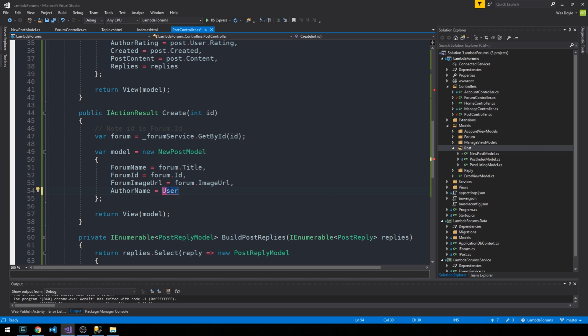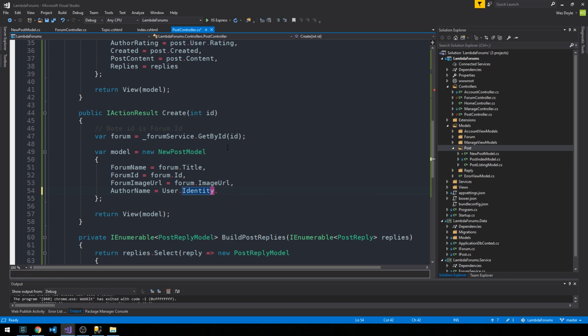So what this is, it's actually getting the user from the particular context, the HTTP context in which we're working. So when I'm logged in and visiting the page, this represents me, or my claims principal. And on this, we have this identity property. And this is the claims identity associated with this current user. And from that, we can actually get the username.